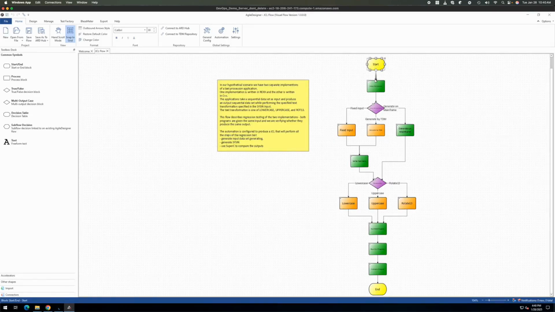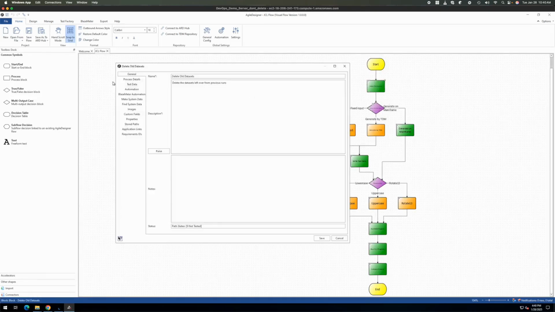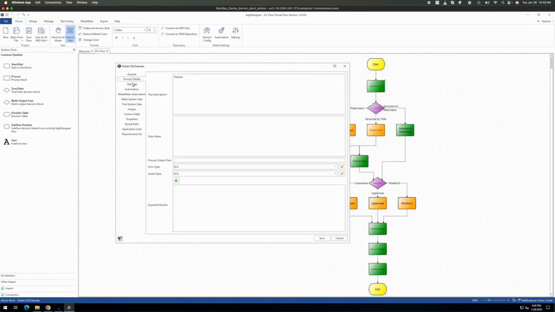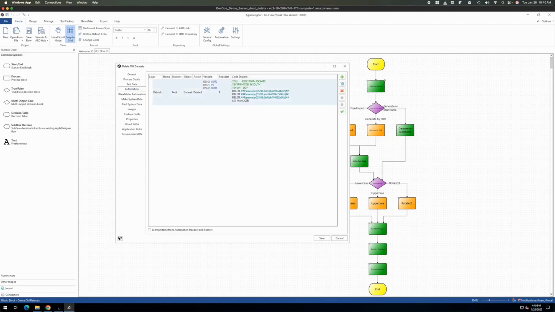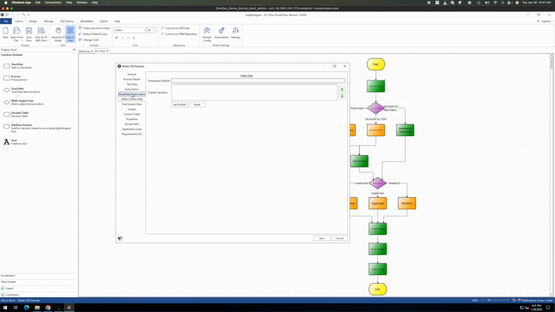So we've got to start, and then a process, and then we have a decision. So let's click on our process. And this will just tell me it's a data set. Test data, I can actually integrate this with TDM to have it dynamically create some variables. The cool thing is we talked about automation. This can actually help you write the code for your test cases. Now you have to put it in there, right?